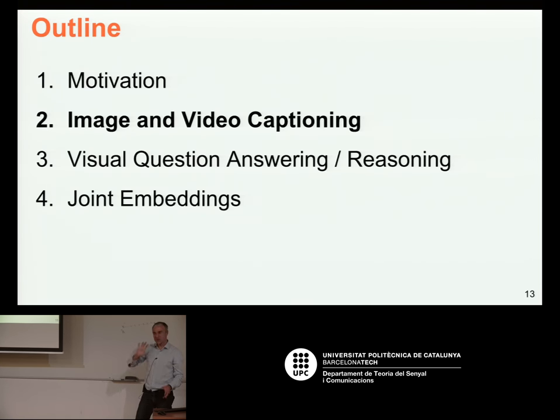So if you understand Marta's talks, it's super easy to understand how people do image and video captioning. Image and video captioning means that you have an image or video, and you will generate one sentence, not just one label. Like when we talk about this ImageNet image classification task, that means that you have an image, you have some amount of predefined labels, and you choose the right one. Captioning is a bit richer because there's some language involved there, right? You want to generate a sequence of words.